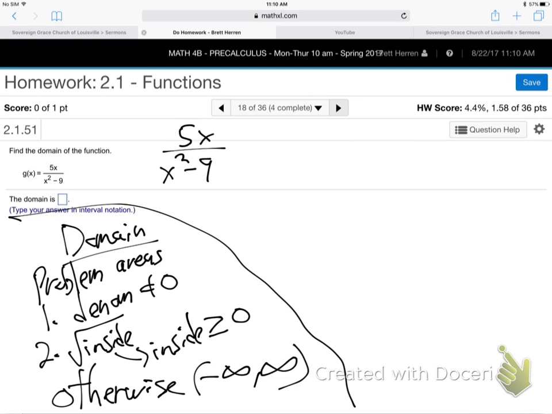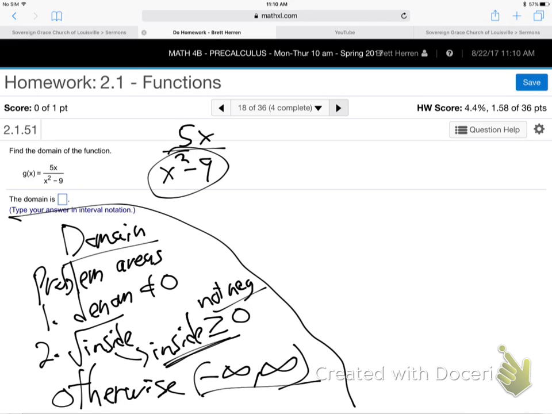When you look at a function, you really just look for two problem areas. We say, look, denominators can't be 0. And we can't have a negative inside of a root. So that's why we said greater than or equal to 0, because that means not negative, right? If it's greater than 0, it's positive. If it's equal to 0, it's 0. So greater or equal to 0 means it's not negative. So those are the two problem areas. No negatives in roots, no zeros in denominators. Otherwise, we're good to go. Otherwise, anything goes. Plug in anything you want.